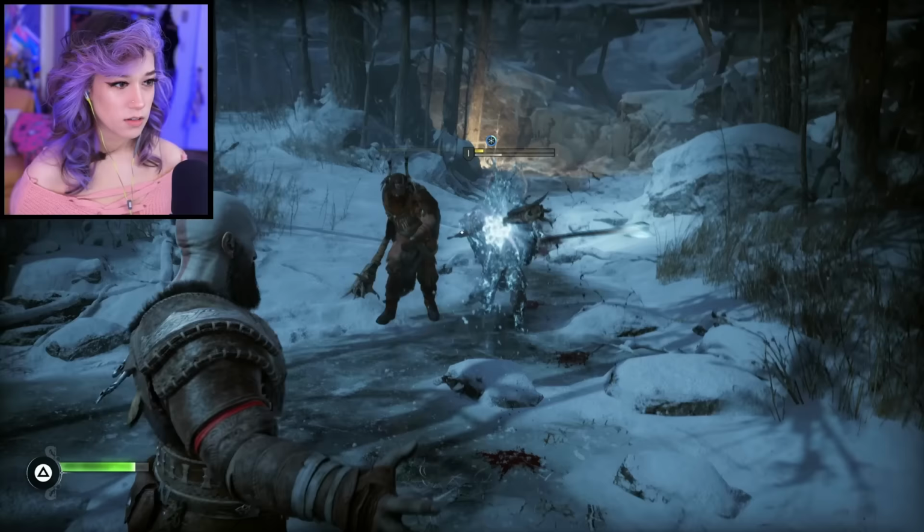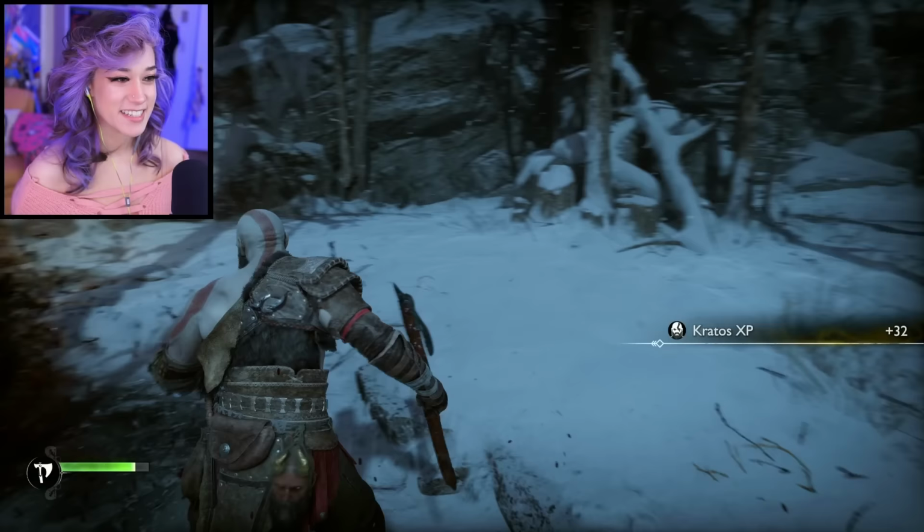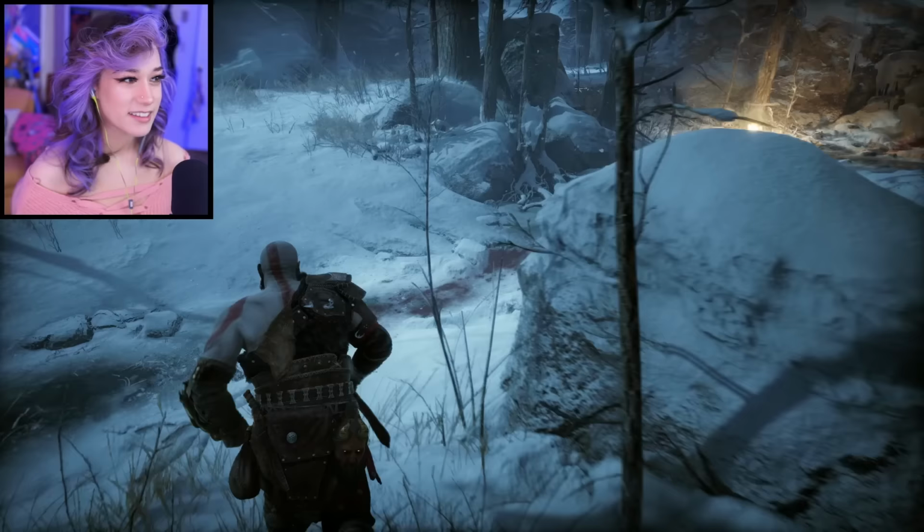Oh, I don't have the attacks I keep thinking I do. Maybe replaying the first God of War so close to this one wasn't the best idea, because I'm a little out of sorts right now. I keep trying things that don't exist in my skill inventory yet.